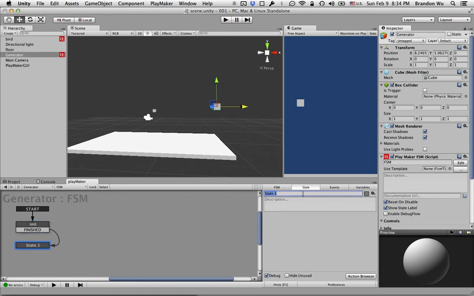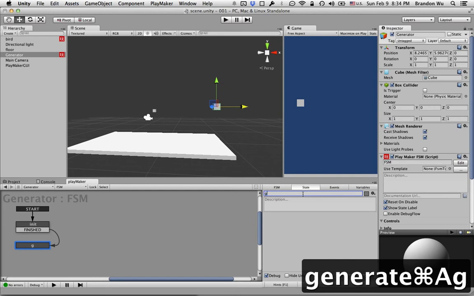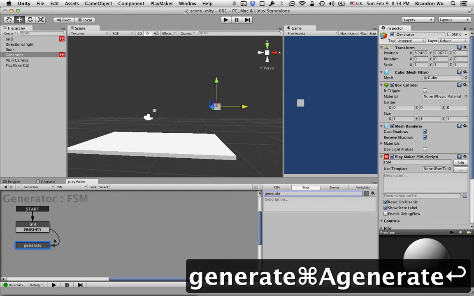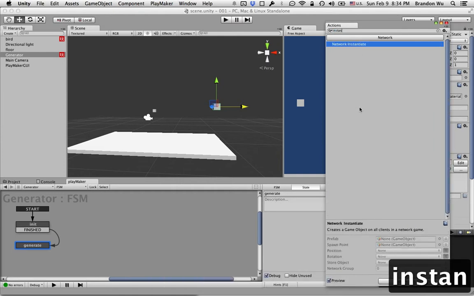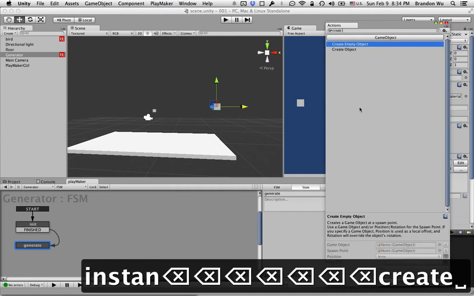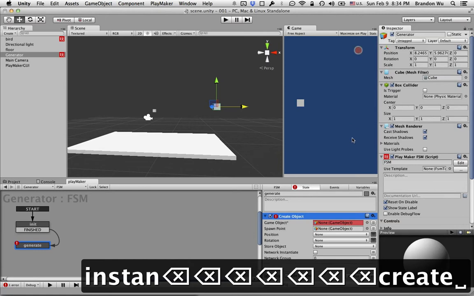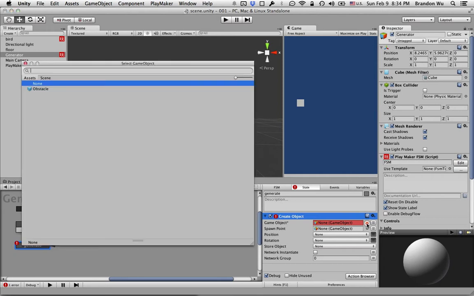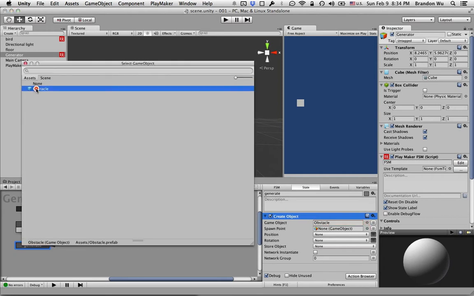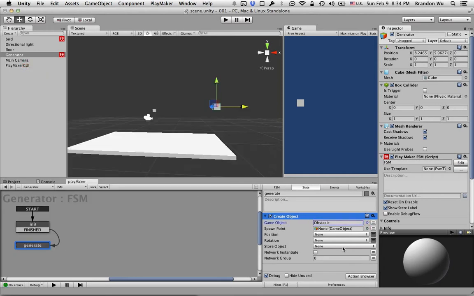Right, so we're just going to do generate, yeah, that's how you spell it. And we're going to simply instantiate or create an object. And the object we want to create is the obstacle prefab.